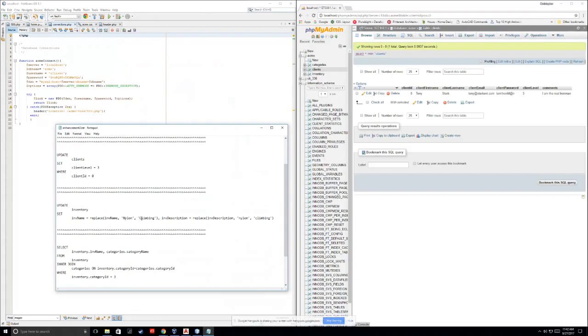We needed those capitalized for the name, so we're going to replace it in the inventory name record. We're replacing nylon with climbing. Now the inventory description is another place it's located, and within the description is actually a sentence. We're going to replace in the inventory description the specific nylon word with climbing as well.